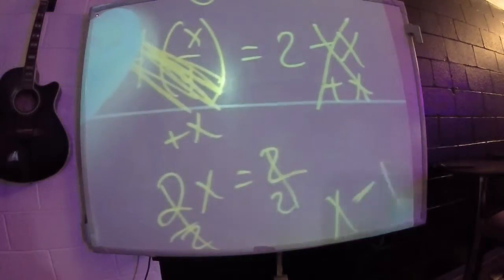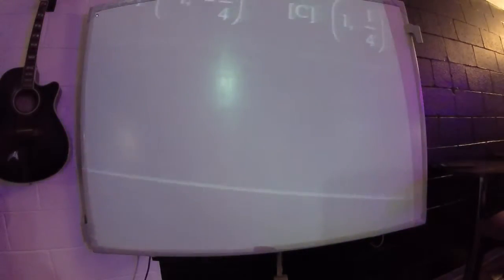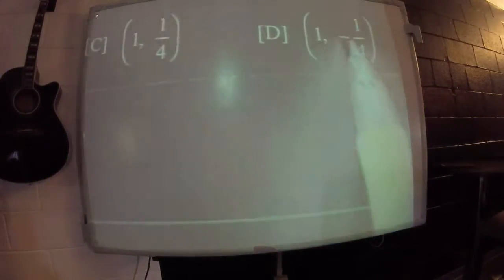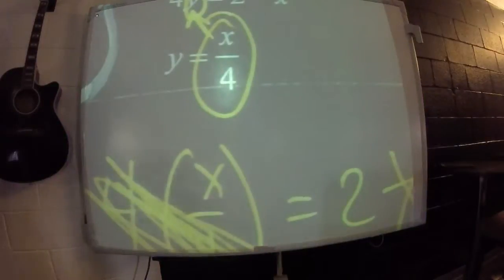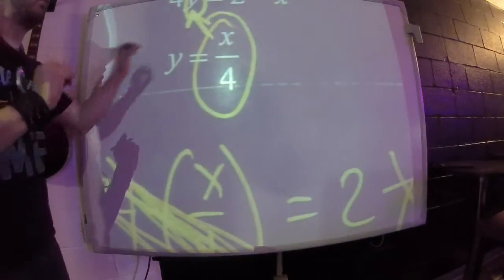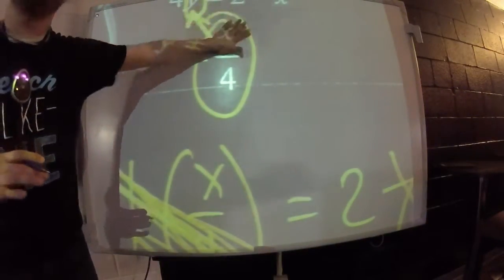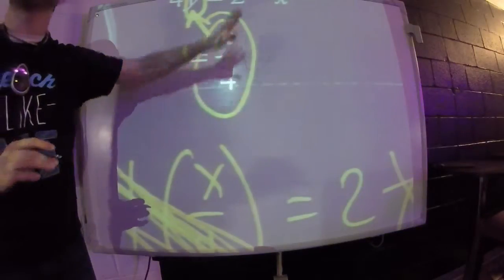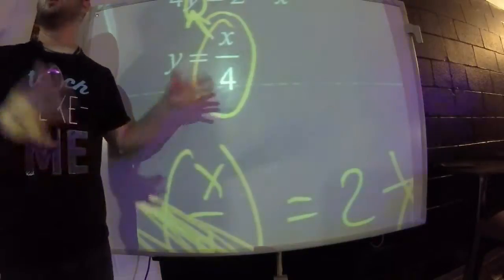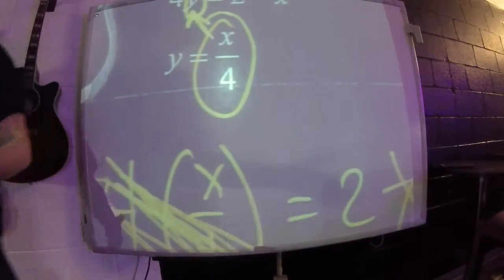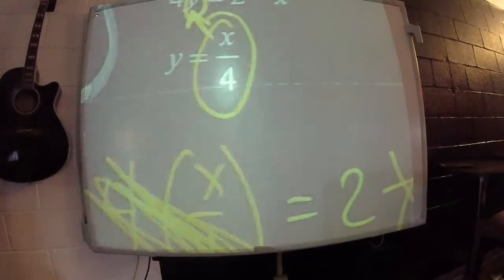x does equal 1. And you're right, there's 2 of these where x equals 1. Yep, C and D. But go back to that really, really ugly one. Remember, what is x? 1. y is x over 4, which is 1 over 4. So y is just positive 1/4. And that's it. Done. That was simple as that.